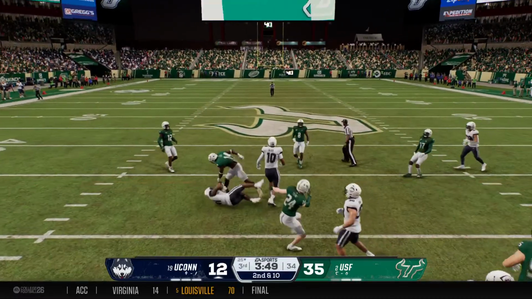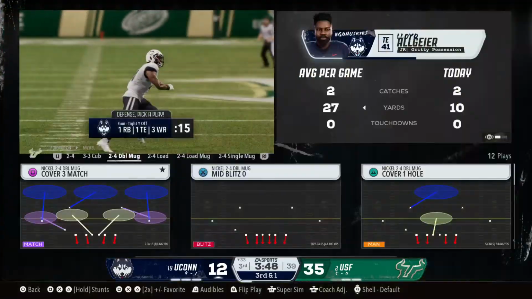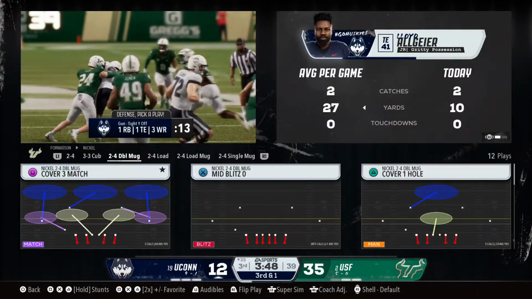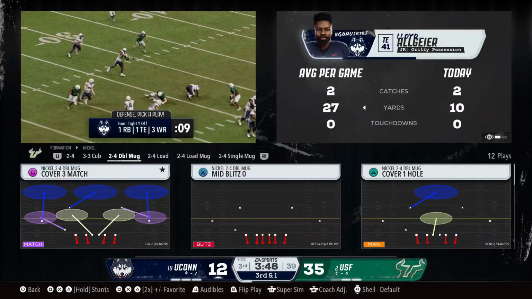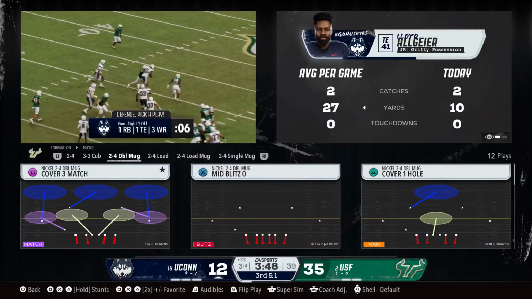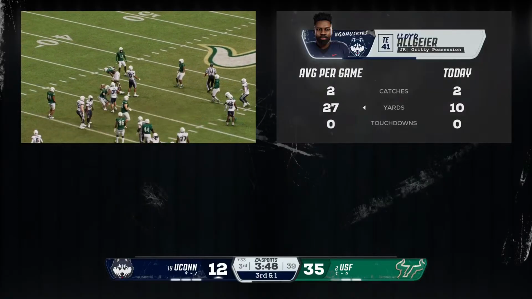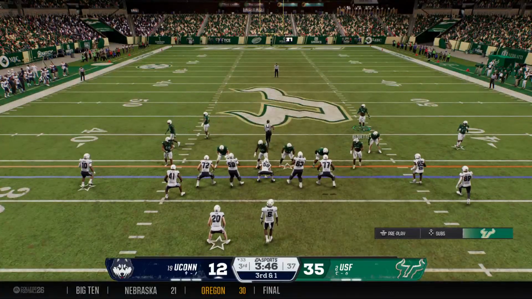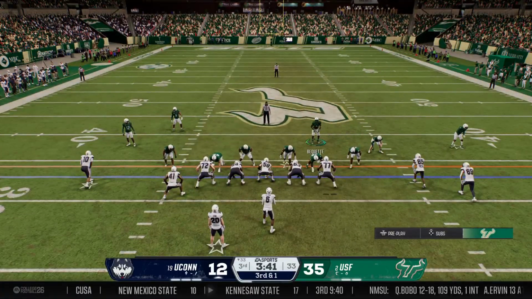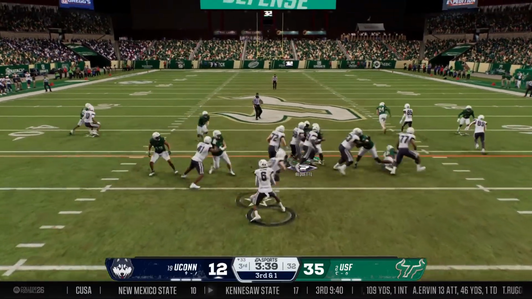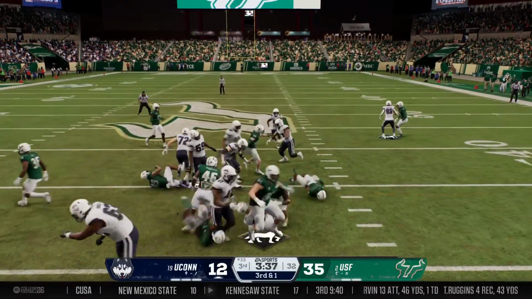A short completion to the tight end. Defense wraps him up after the catch, but he's just short of a 1st down. This is what makes the RPO so difficult to defend if you have a quarterback who can read it. It's that old argument, which guy has the chalk last? Well, with a quarterback that can read it like that, the quarterback has the chalk last. He reads that they're up, makes the throw in the quick slant, gets some really good yards.